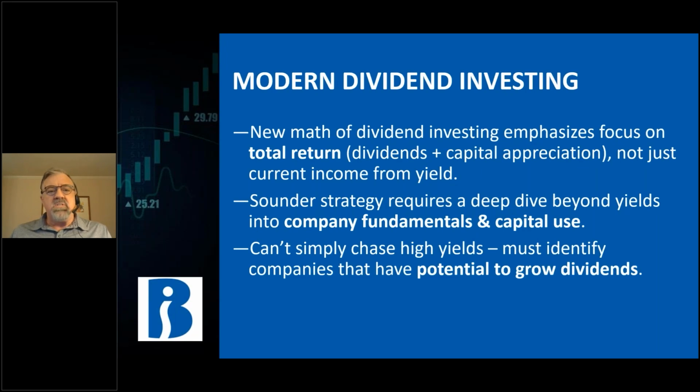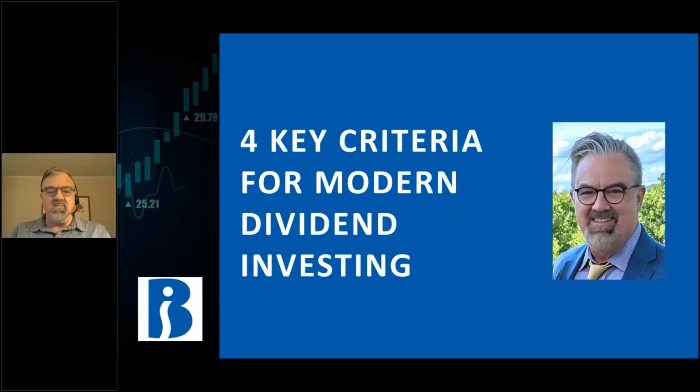So this new approach to dividend investing that we've embraced in our Dividend Informer newsletter focuses on total return, not just yield, but dividends plus capital appreciation. And we believe that using a sounder strategy to dive beyond the yields into company fundamentals and capital usage is really key to a strategy that looks to benefit from corporate dividends. You can't simply go out now and just buy any old high yielding stock. As Charles pointed out, often those highest yielding equities are the ones that have the most risk embedded in them. There's something flawed with the company, so they have a reduced potential to grow their dividends perhaps, and dividend cuts may be on the horizon.